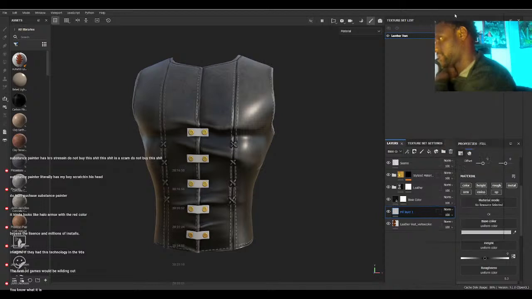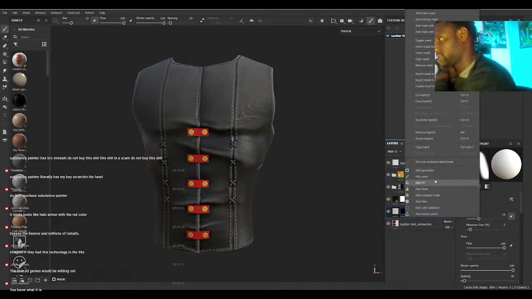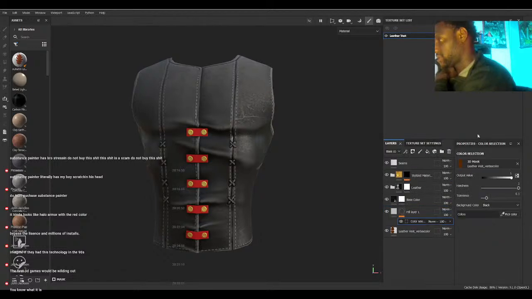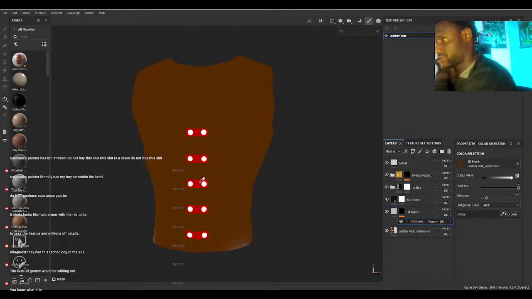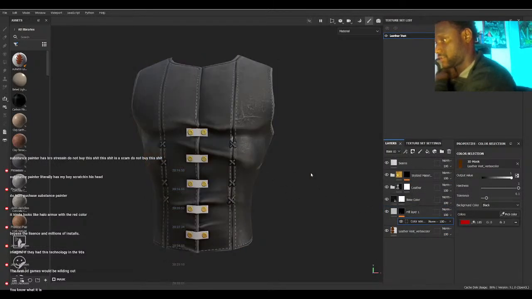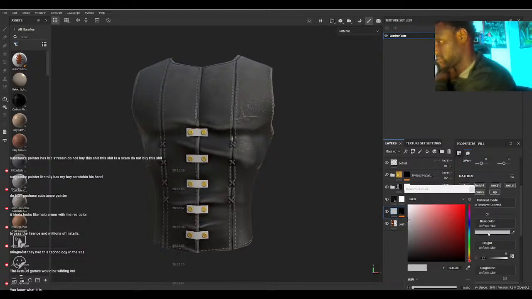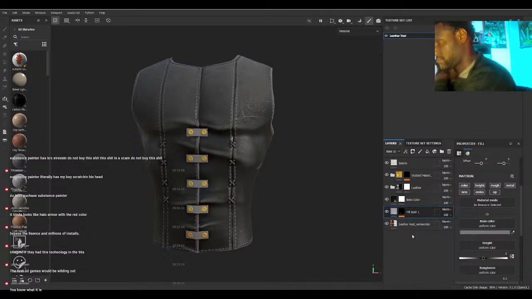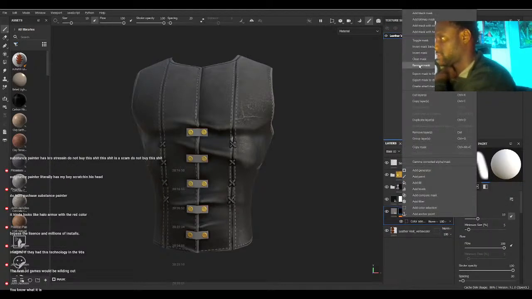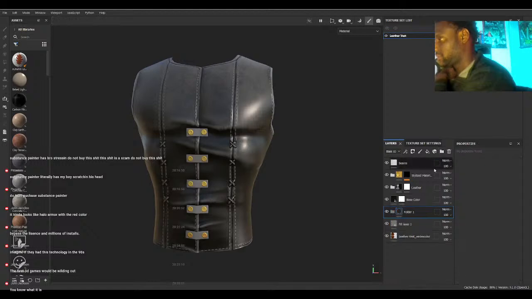We're going to add a black mask to this. And we're going to add a mask with color selection. And we're going to select this red here. That. And actually, I'm going to remove this mask. Put this in a folder.